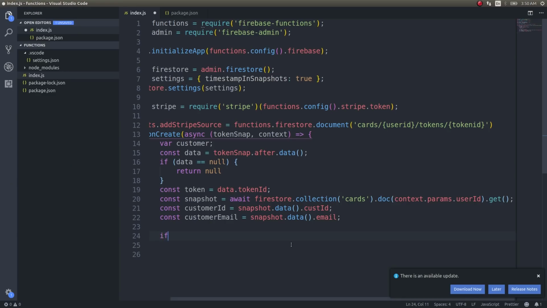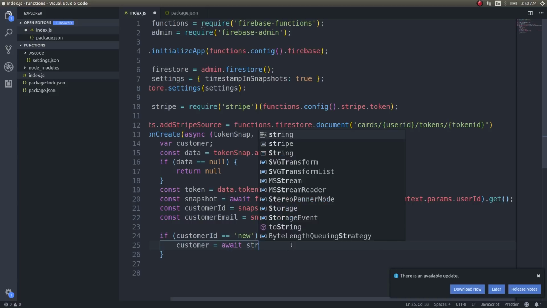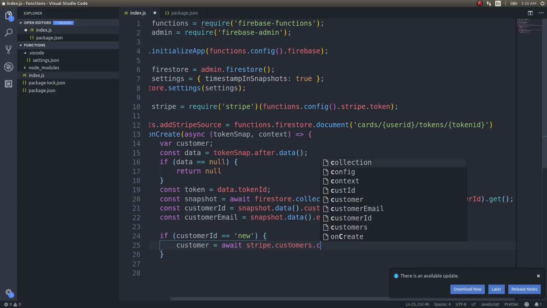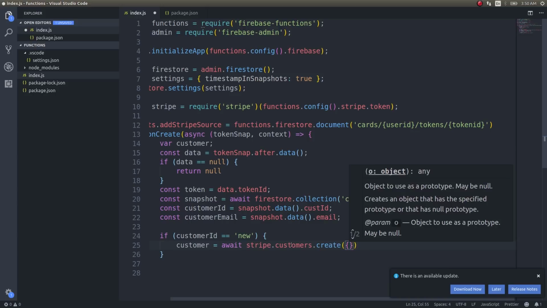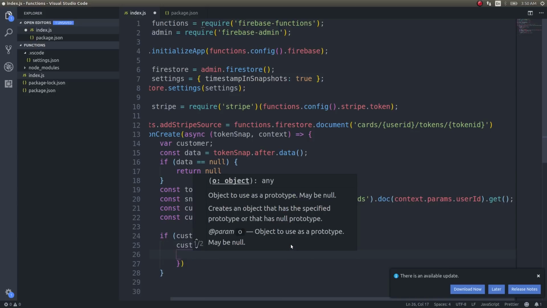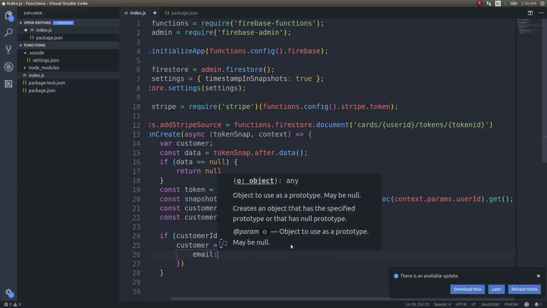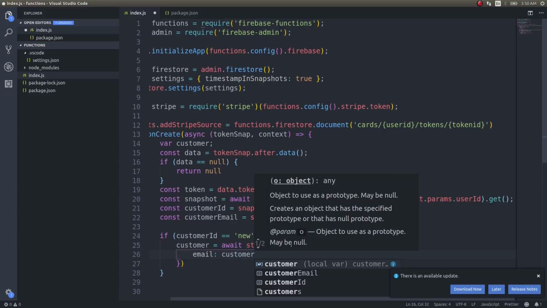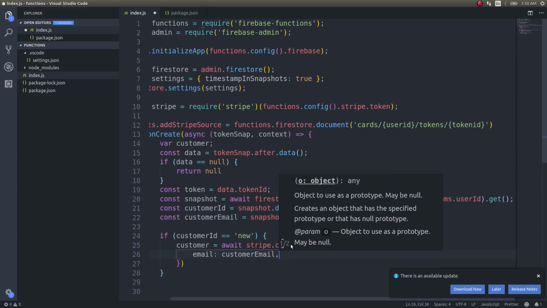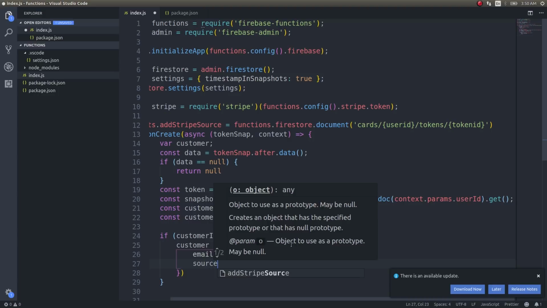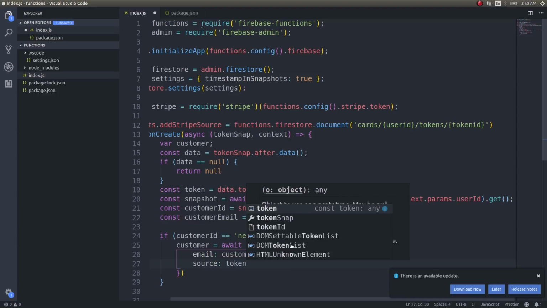And what I can do is, if customerId equals new, then customer equals await stripe.customers.create, email: customerEmail, source: token.